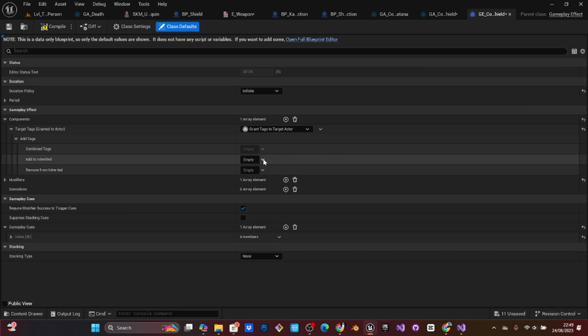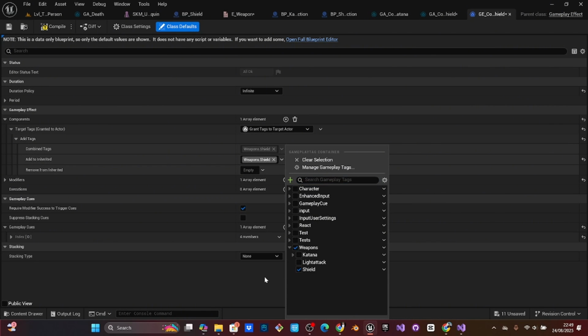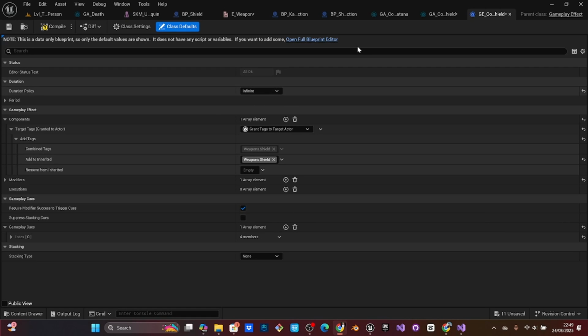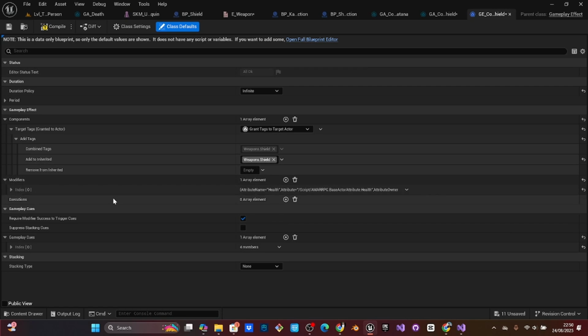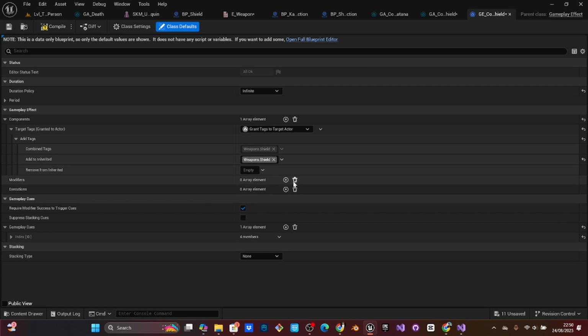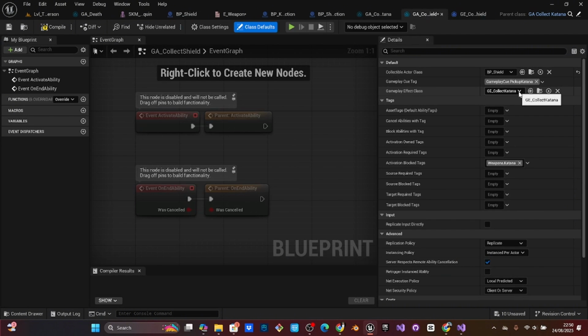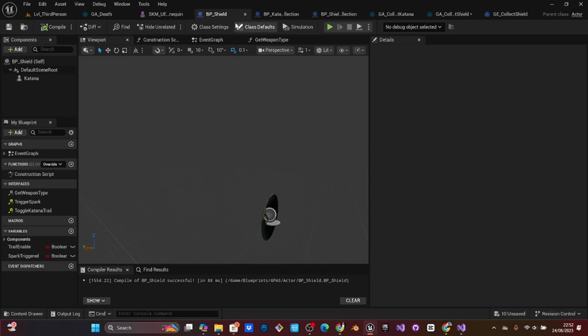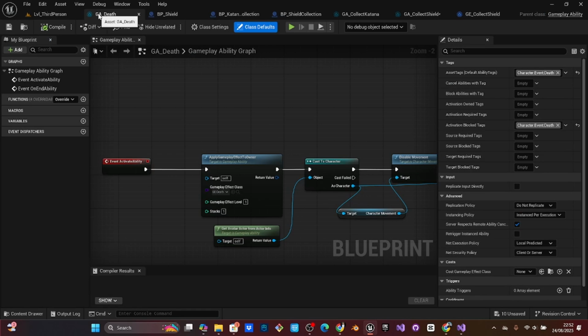The tag which we are gonna go here is shield, infinite, make sure it's infinite. And yeah, modifiers. We don't need this, so it's just paste. Compile and save. Now for gameplay effect class, let's close unnecessary tabs here. We don't need this.